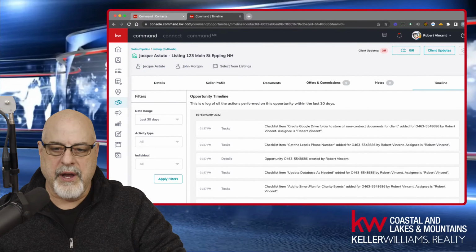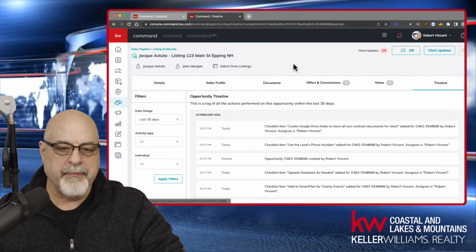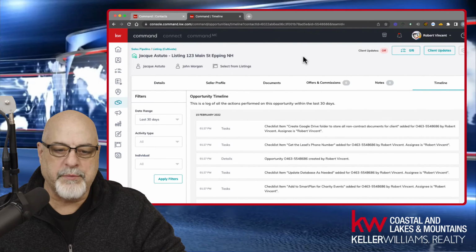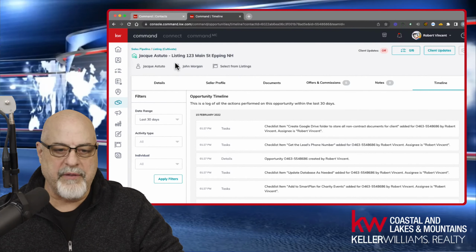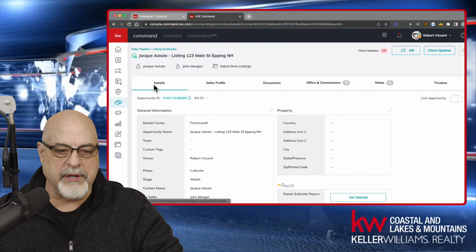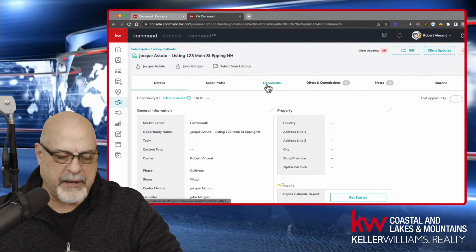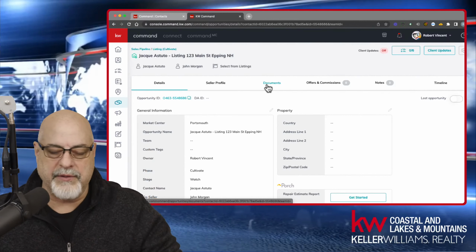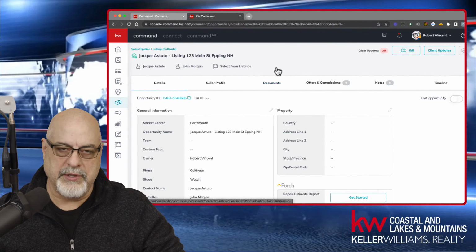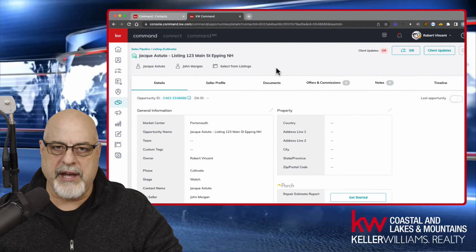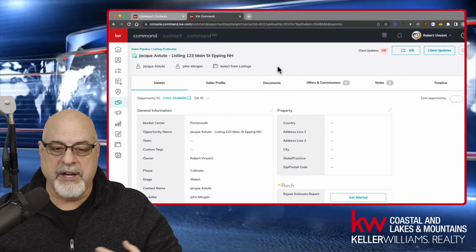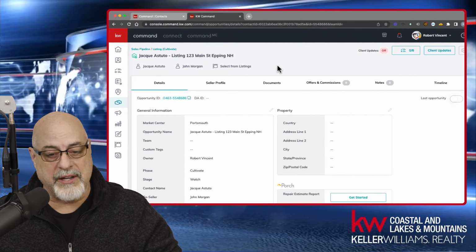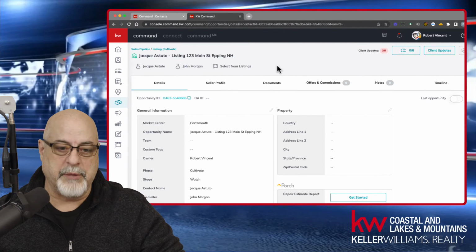Let's go across here and let's talk about what we see on the top. Now, normally, most people don't even spend a lot of time up here. They don't even look up here. They're mostly focused on two areas, the Details tab and the Documents tab. That's all they care about. But if you're managing your business and you want to get the most out of the software, and if you want to keep yourself organized, there are some very powerful tools up here.